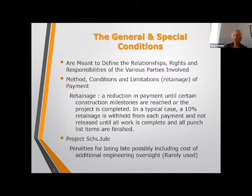It may include their project schedule. For example, if a contractor says it's going to take 10 weeks to do a job, the association may then hire the engineer and say, we want you to go out there 2 times a week for 10 weeks, and this is how much we budget for it. But if for some reason the contractor does not meet that schedule, there may be something in these conditions that says, if you exceed the schedule that you gave us, you're responsible for any additional engineering fees to oversee the job.